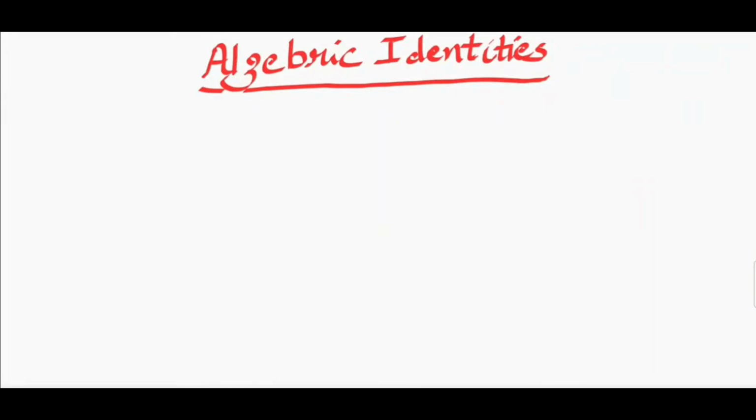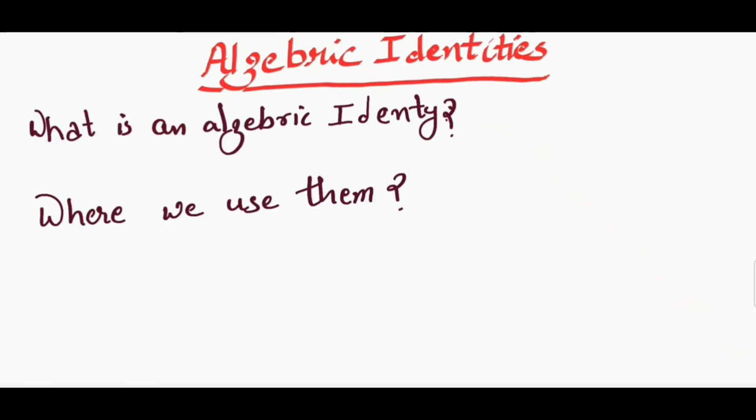In this video, we are going to discuss algebraic identities. So the first question that arises is, what is an algebraic identity? First we will see what an algebraic identity is, and second, where we are going to use them. Why should we learn algebraic identities and why are they so important in algebra?